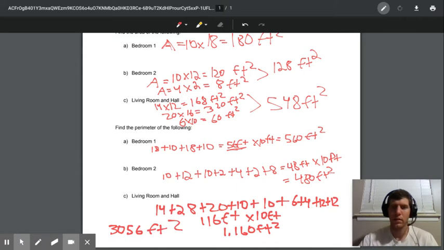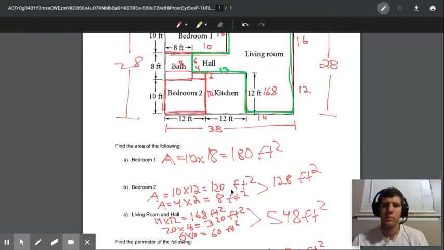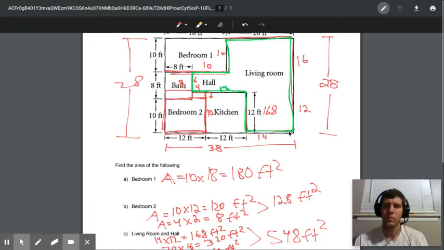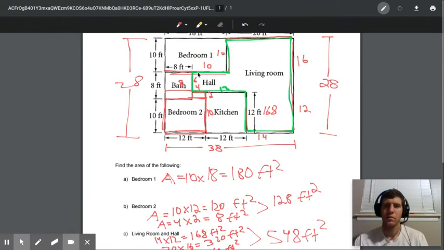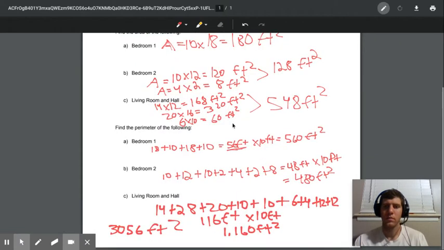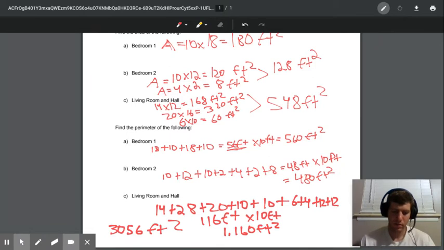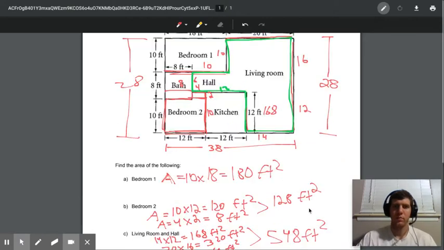Okay, if we didn't screw anything up, there's a lot there, so we could have screwed something up. So we had 14 and 28 and 20, plus 10, plus 10, plus 6, plus 12, plus 6, plus... Nope, we got it all. Okay, so that's just to double check. 14 plus 28 plus 20 plus 10 plus 10 plus 6 plus 4 plus 12 plus 12. 116. Yep.